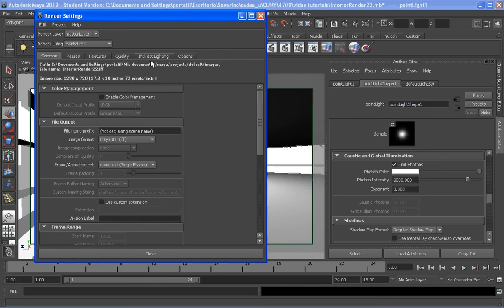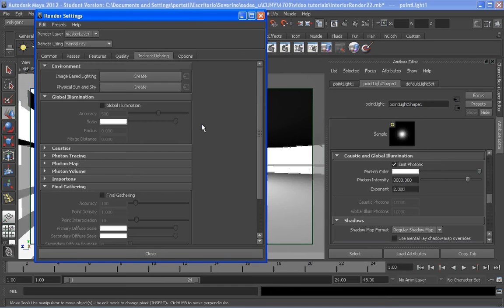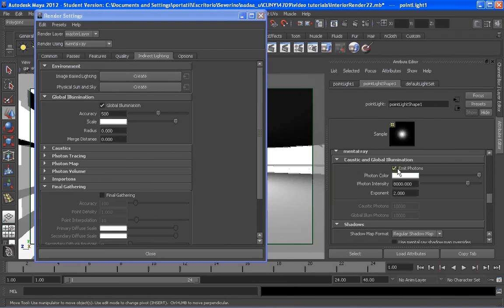Takes a while. Let me see. There we go. As you can see, it's not checked. So we're going to check that. That's going to turn on all the global illumination options, and this doesn't change automatically until you press it in and out and in again, and there you go, you have the global illumination.